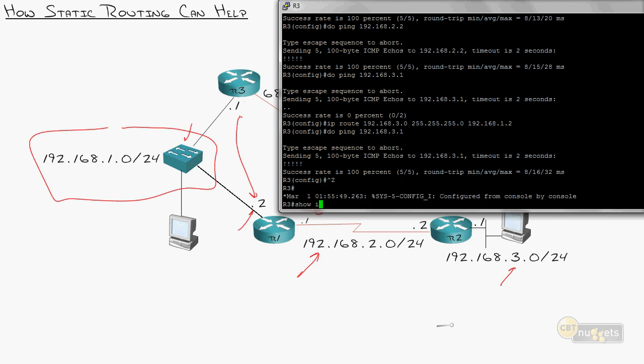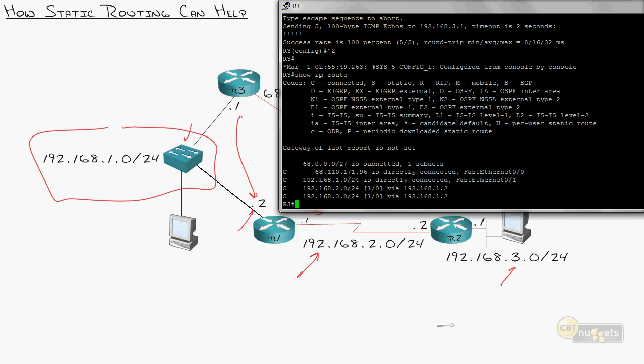Now, this works great for networks the size of what we're looking at on the screen. But the more this grows, you add 4, 5, 6 routers, the amount of work you have to do begins to increase exponentially. Every new site that's added, you have to go to every location, every router, and say, okay, to get here, do this, do this, do this. Now, the key about static routing is it's good. It works well. You just need to know when to convert from it. You got to say, okay, it's time to make a leap from static routing to something else, and that's going to be what we talk about in the next nugget as we get into dynamic routing.